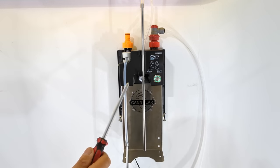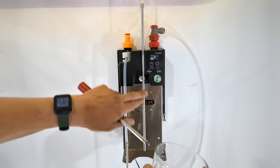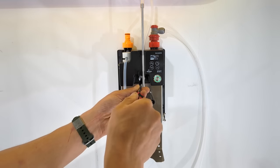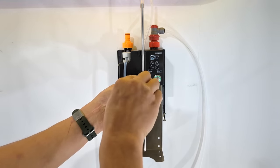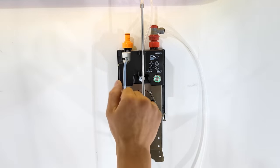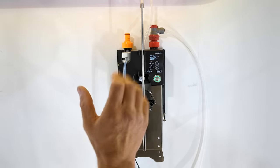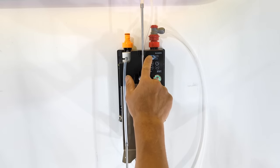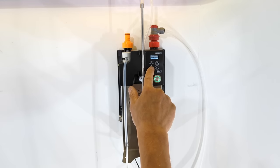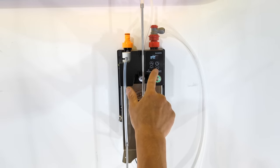So to set that up, what you want to do is get a glass of water, and basically see how quickly the gas is coming through that tube. So if I had this all the way anti-clockwise, then pretty much hardly any gas would come through. So I'm just going to twist that with my Phillips head screwdriver. Now to do this adjustment, I'm also going to hold the gas cycle on a bit longer, which gives me a bit more time to make the adjustment. So I'm going to go into this 330 mil can profile. So I click enter there, and then I'll find that profile in the fill presets here. 330 mil can, enter that one.